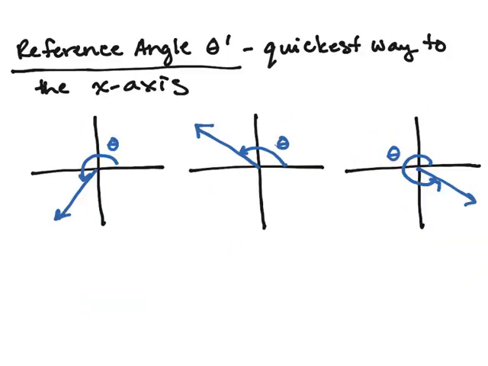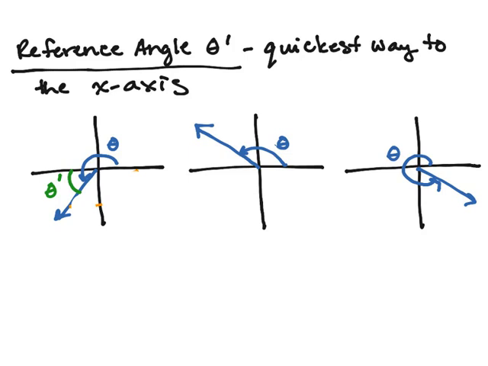Okay, a reference angle, it's the theta that we were using in all of those triangles. And the easiest way to describe it is it's the quickest way to the x-axis. So if I look at these three different cases, in the first case, the quickest way from where I am, so my true theta is more than 180 degrees, right? But the theta I'm going to use for my reference angle for finding my 6 trig functions is going to be the quickest way to the x-axis. So I could either get there by going clockwise like I just did, and we're going to call the reference angle theta prime, or I could have gone all the way over this way. Well, that's not the quickest way to the x-axis, right? We want the quickest way. So we definitely don't want that yellow one.